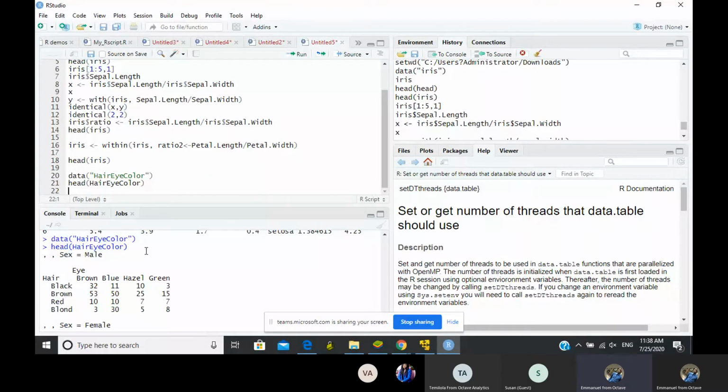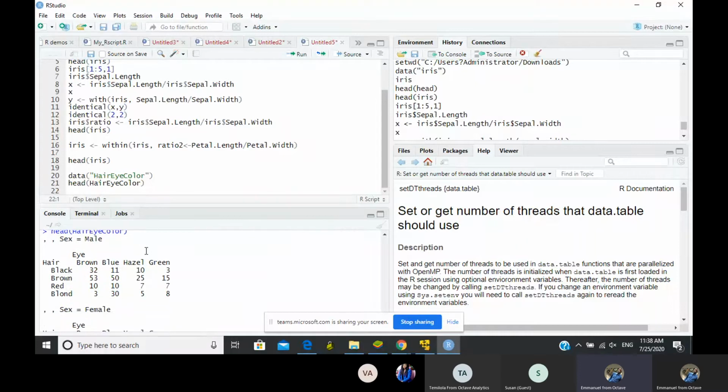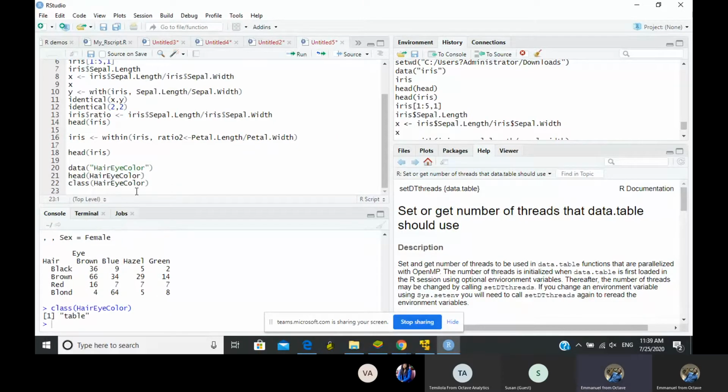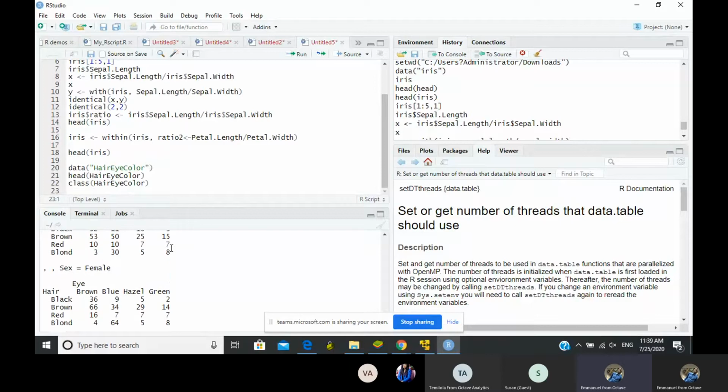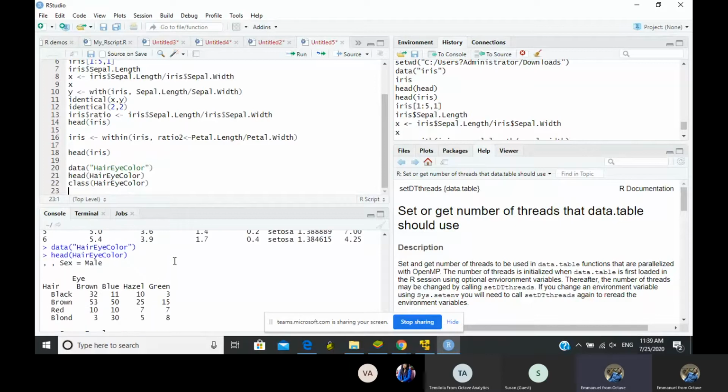Is this a data frame? Let me see the class of it. It's not a data frame. Okay, it's a table. Yes, it's a table. So this is an example of what a table can do for you.